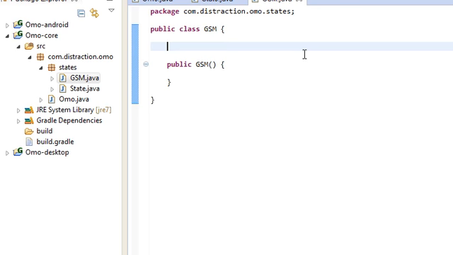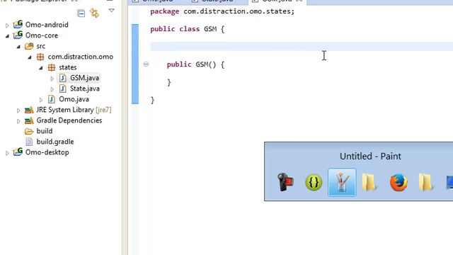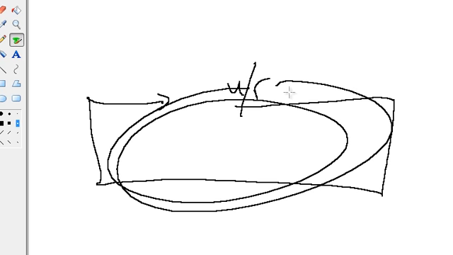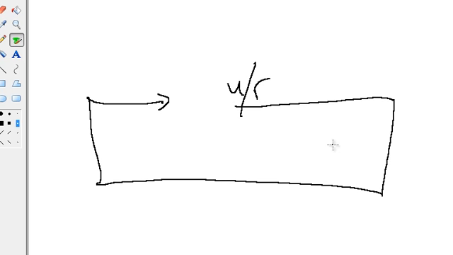First of all, let me just explain real quickly what game states are. You can skip this if you want. Game states basically, okay, so a game basically is a loop, right? That's all the game is. The game does an update and it does a render. That's how I always think of it. Just an update and a render, that's it. And it does this over and over and over again, 60 times per second, usually.